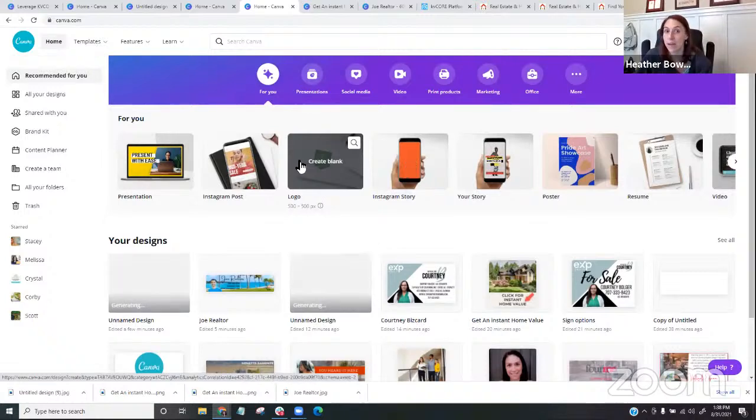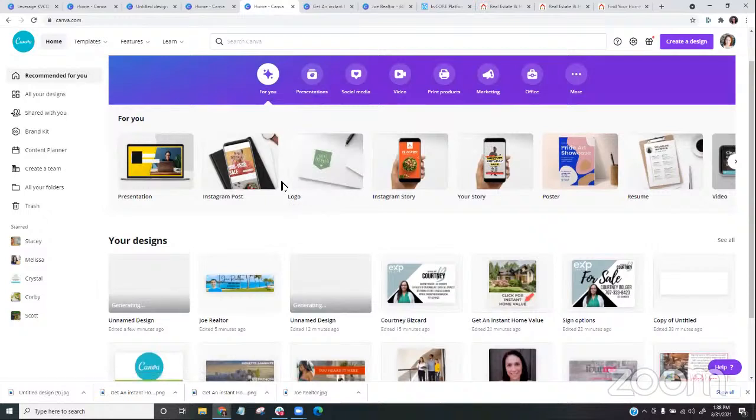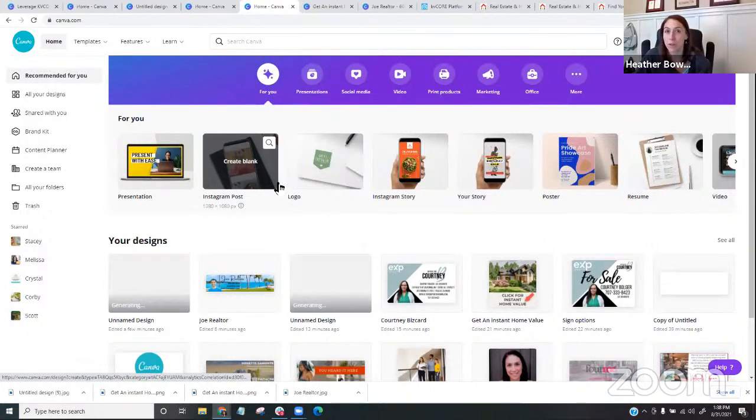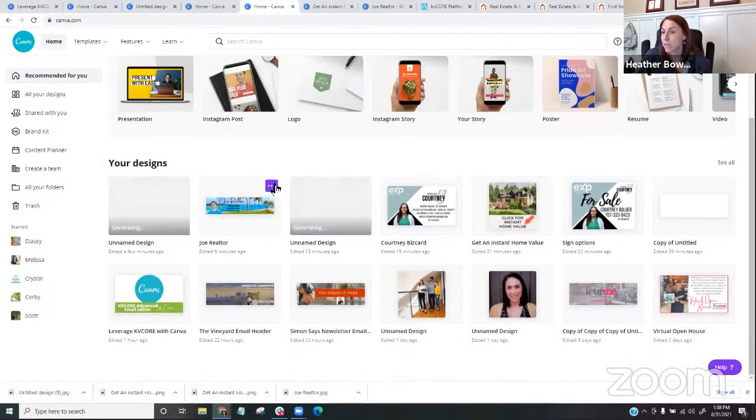I would say if you're running an ad, always do a square. Simply because unless you're being super specific on where you're running it, a square will run correctly on every platform. But if you have a different size, it will be kind of distorted on some or not run on others. So I highly recommend doing that.